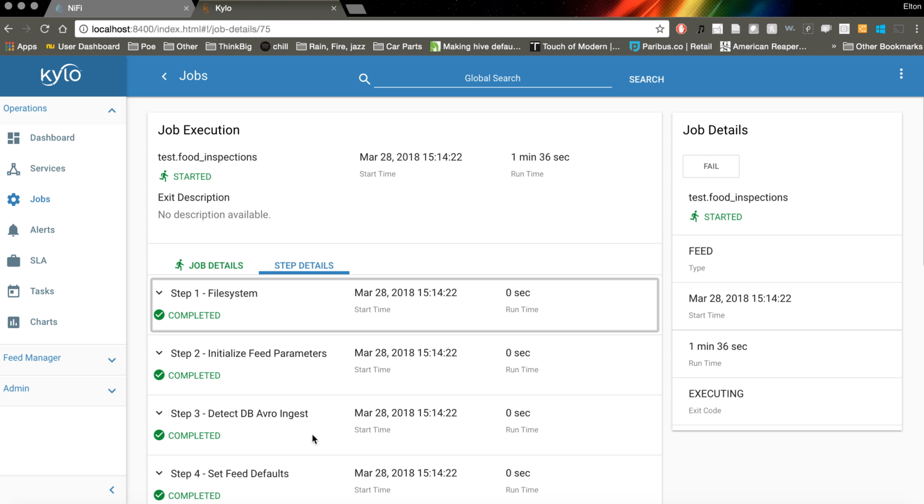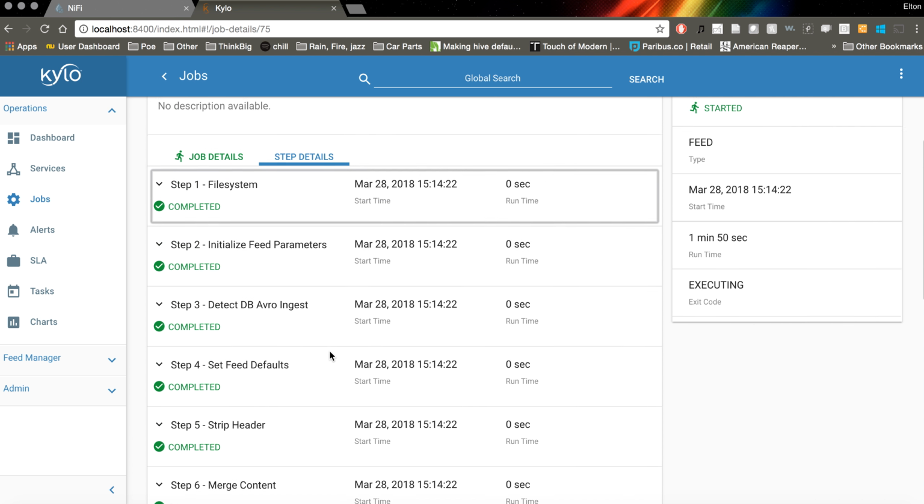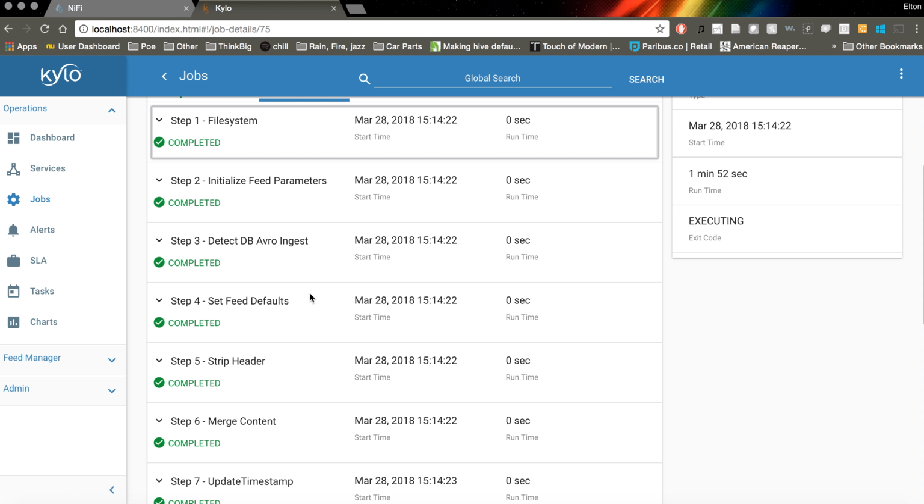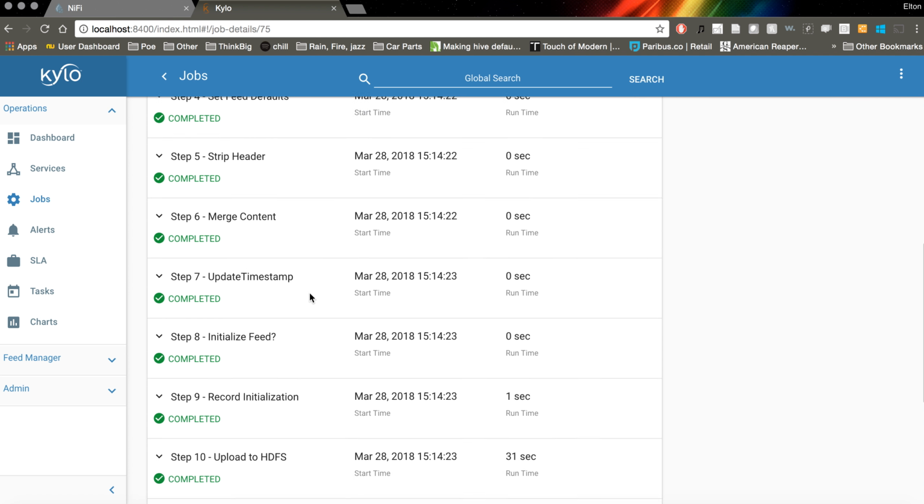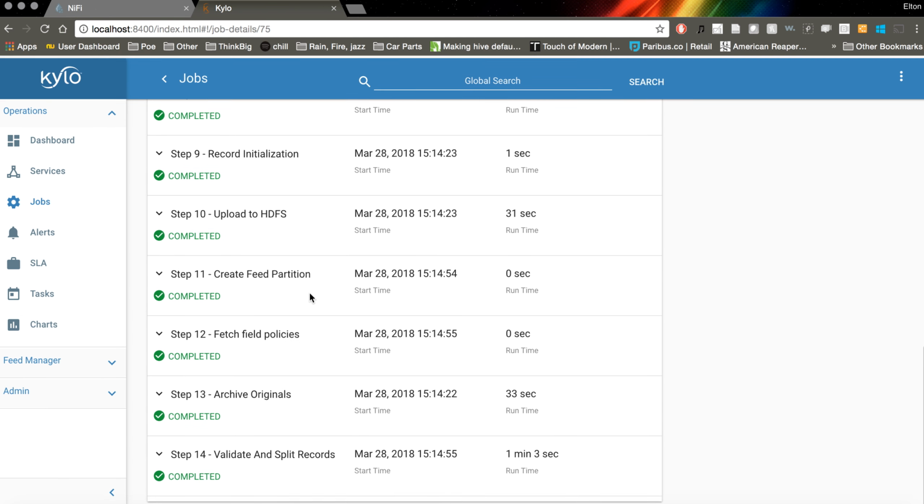Actually, Kylo just follows the unique flow file ID through NiFi. Whenever it detects a flow file for a specific pipeline has been executed, it'll basically take that flow file ID and track it through provenance on all the processors that are associated with it. And the provenance is basically a run history inside of each processor.